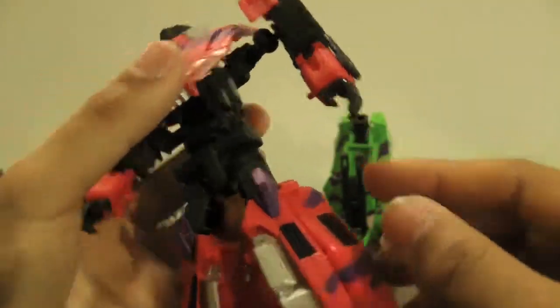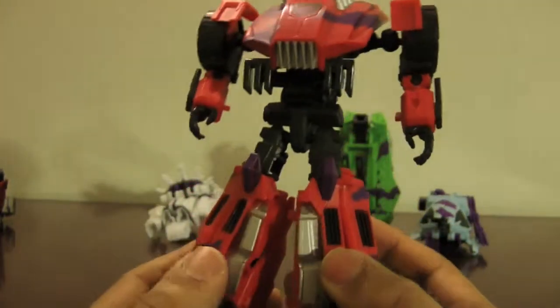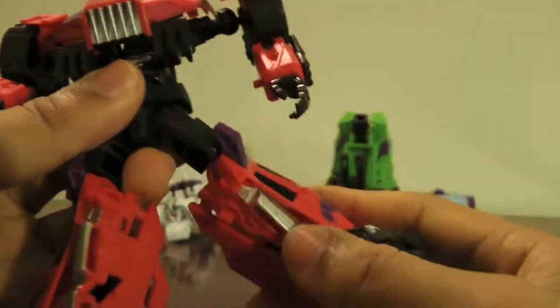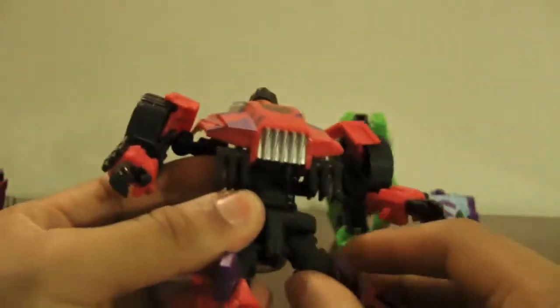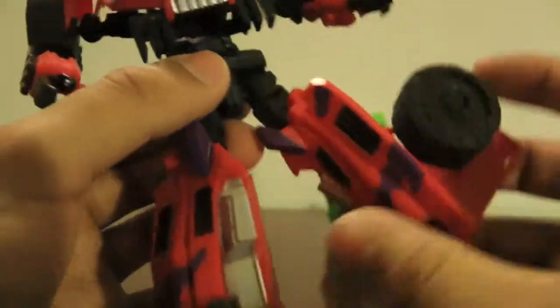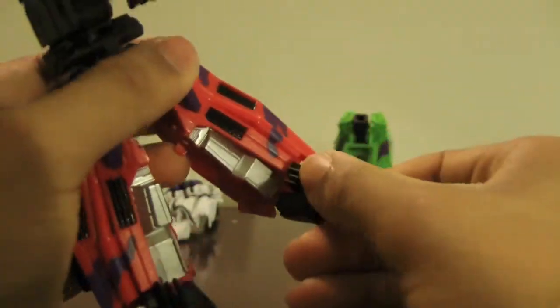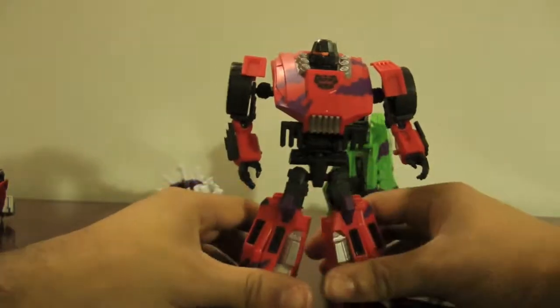His hand is huge, considering the size of the other Combaticon hands. And you're going to find out when I transform him why he's also one of the hardest to transform. His leg is on a ball joint, but it's really limited because of how thick it is. Thighs on a swivel, bends at the knee. He's got a little toe pivot right here. Same on that side, and he also has waist movement, but mostly due to the transformation.